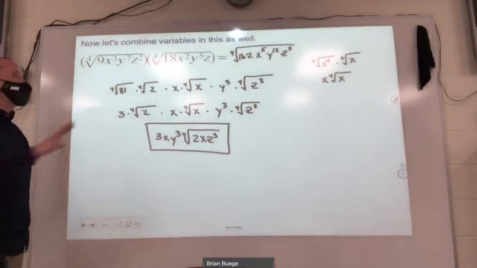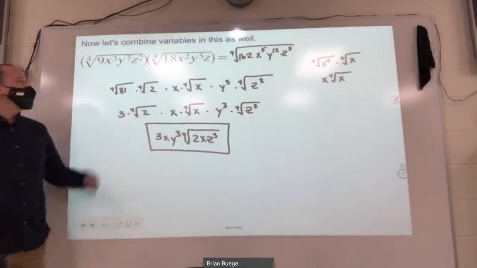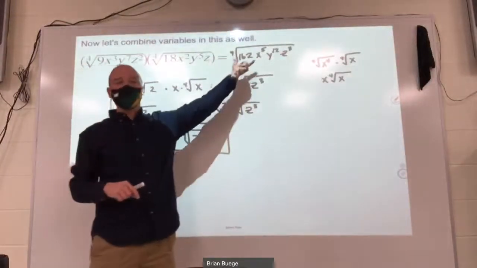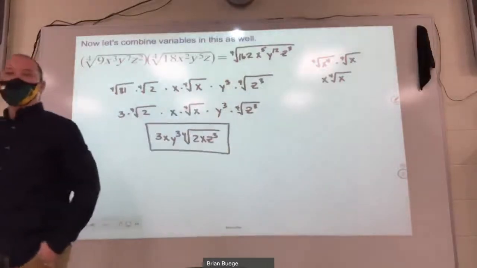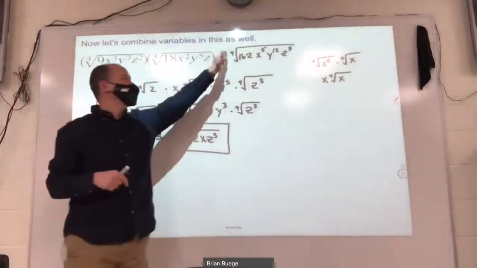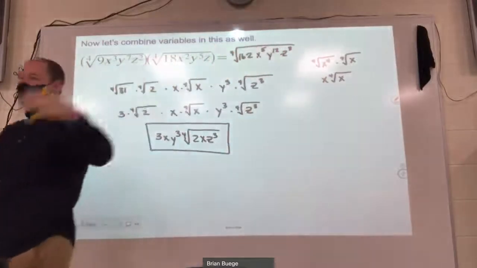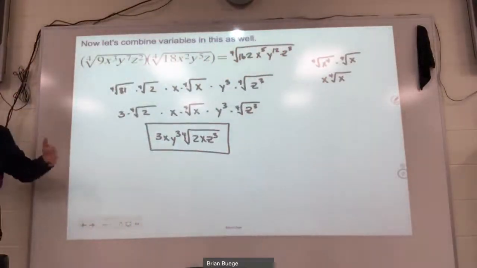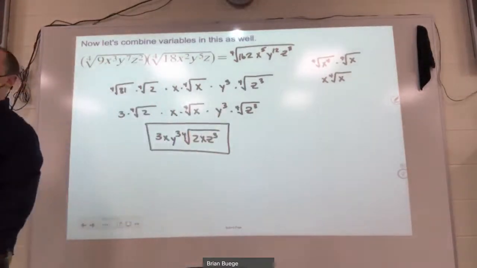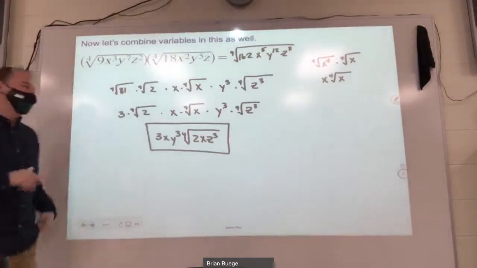The process, though, and I know there are details here that you have to work your way through, is still the same. Multiply the radicals together and then simplify. The simplifying part is the same stuff that we were working on last week on that 6-1 worksheet. Just take one thing at a time. How do I take care of the 162? How do I take care of the x's, the y's, the z's? If you can break it down into pieces, it makes it more manageable. Like I said, it may make the process a little bit longer, but I think it's worth having a longer process if it's manageable. So just a heads up on that one.